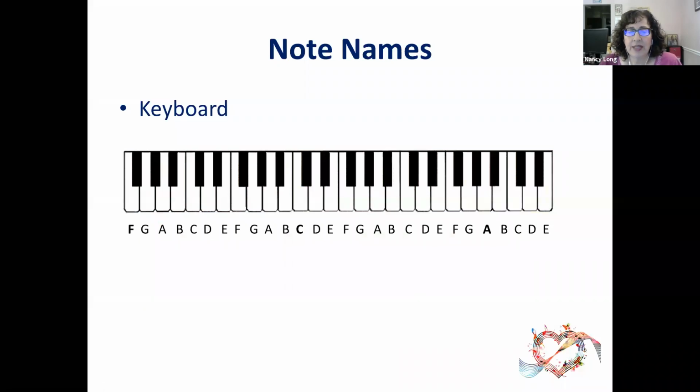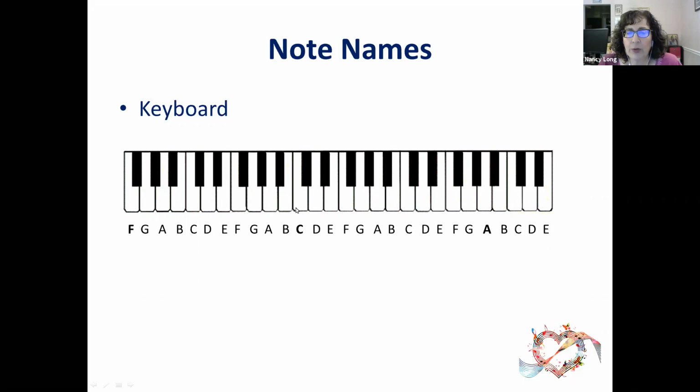And each of the note names also associates itself with the keyboard, and many of you are familiar with where C is on the keyboard. To the left of the pair of two black notes. And the same thing, we go from A to G and A to G and A to G, and in the reverse.